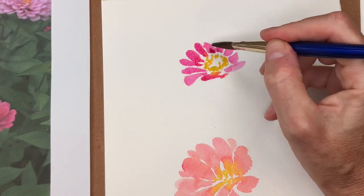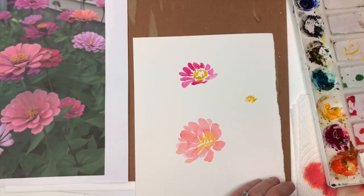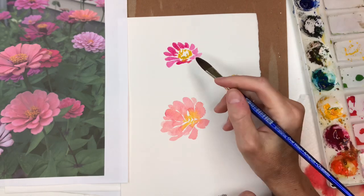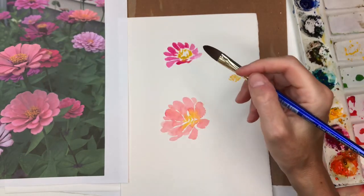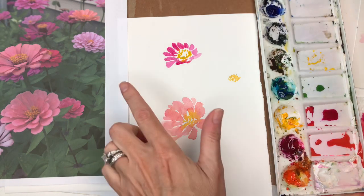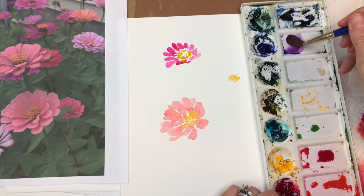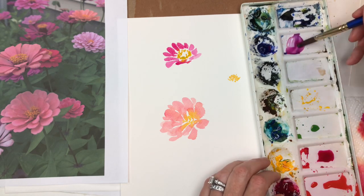They're a tricky flower to paint, actually. They kind of remind me of dahlias. They're kind of tricky. It doesn't quite look like that crown. It looks a little different, but close enough for me. And then we have that pale purple pink. So I've got the ultramarine blue. I'll add some more magenta.